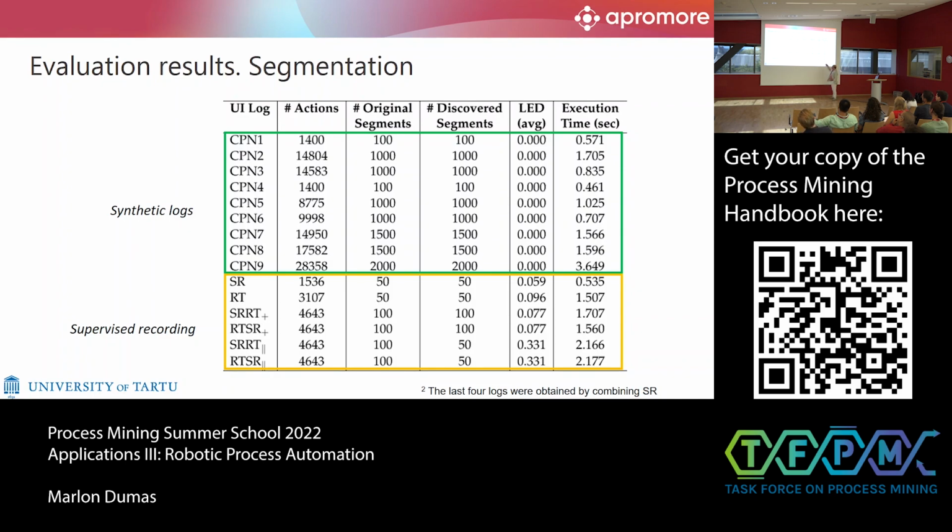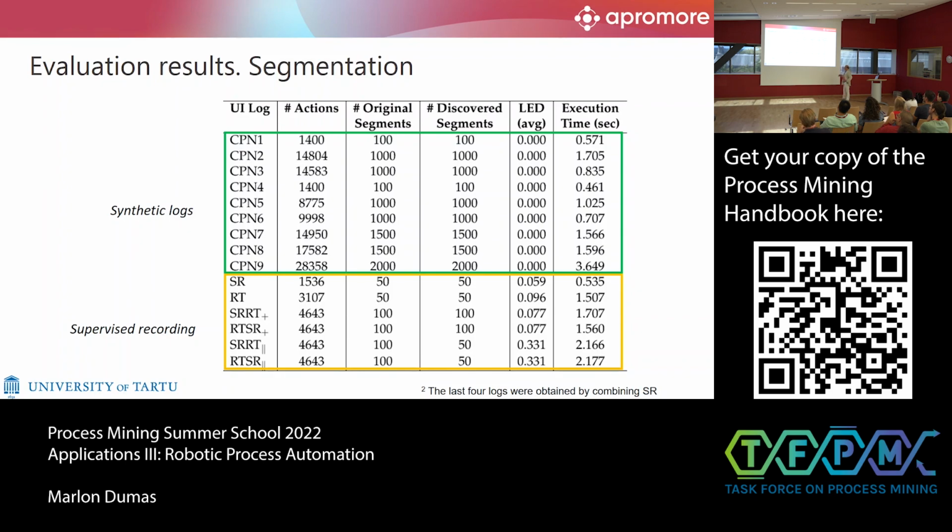Then we created some real routines and executed them ourselves many times. We injected some noise into it, and we were able to reproduce them with some imperfections. Zero means perfect, and this is about 0.01, which is close to 0, and that meant we were very happy that this technique can deal with noise as well. This is now a person doing the routine, then you inject some noise, and the technique is capable of handling it.